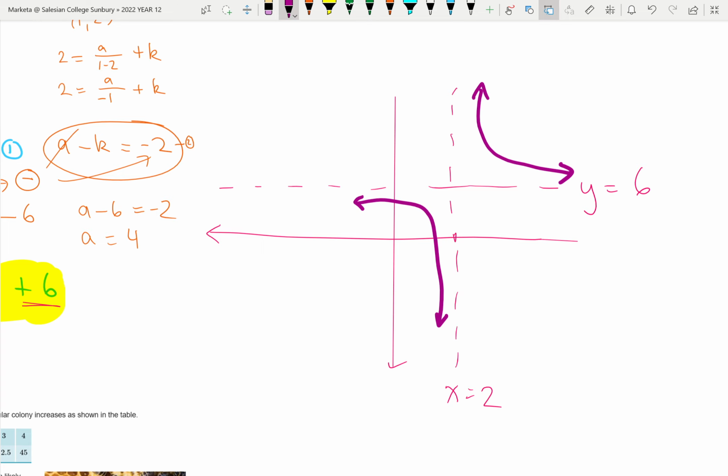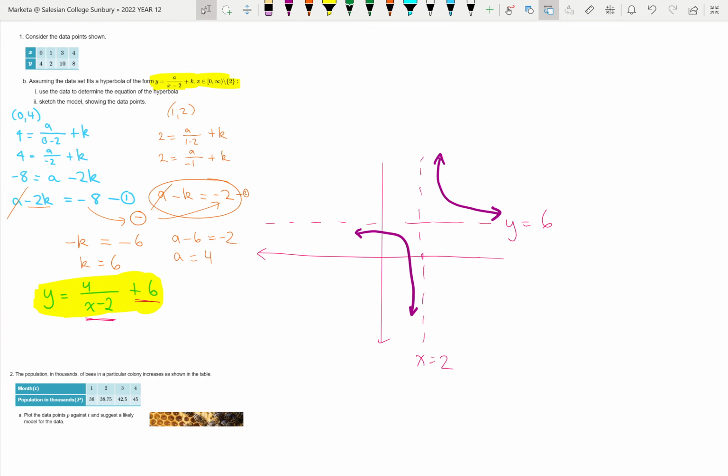And let's put the points on now and we'll see that they will actually fit the data. So the first point is 0, 4. So I'm going to put that here. And to be more accurate, I don't have any data going out towards the negative x values, so it stops at that 0, 4. And I should label that, because it says showing the data points, 0, 4.